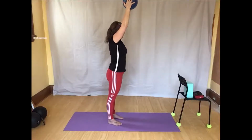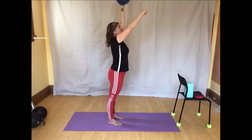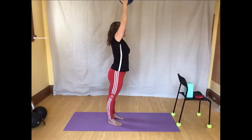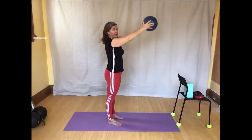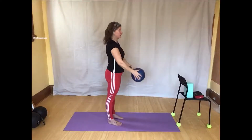So relax your shoulders, lengthen, and then reach up. So you're looking up at the ceiling just in front of you. You're not squeezing the back of your neck. I'm not squeezing my low back here. I want you to lighten and reach up and aiming a little bit more above your head, looking up at the upper corner of your space, and relax, bringing it down. So you're relaxing, but you're not collapsing.